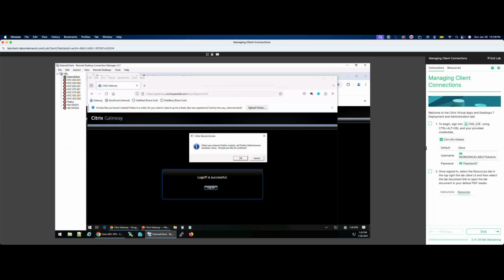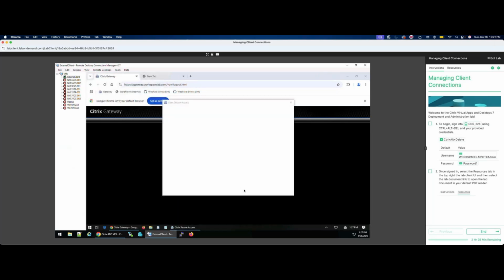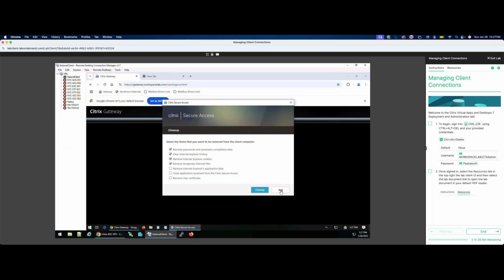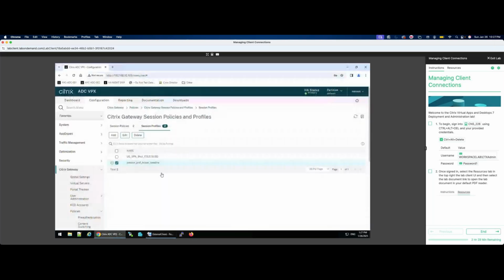Once you select everything, you can just say okay and it will remove it for you. And I'll just say exit, and then I can go back and disable the cleanup.